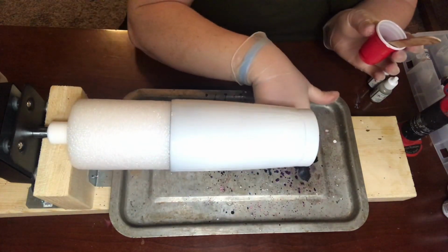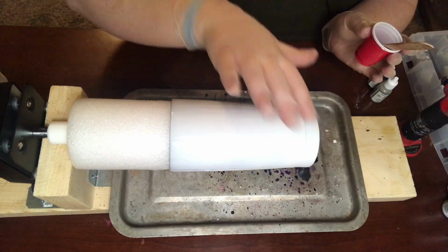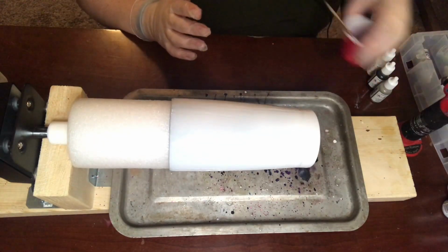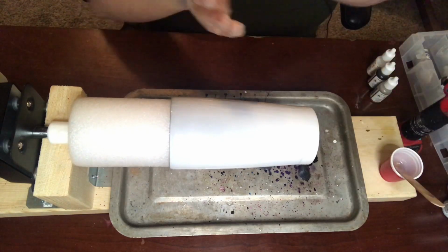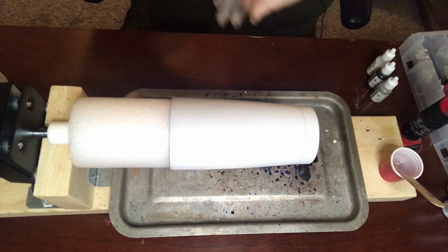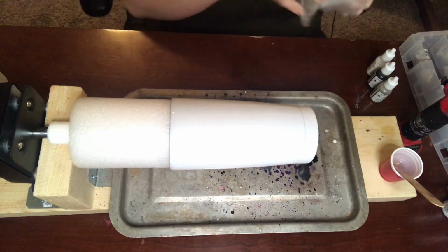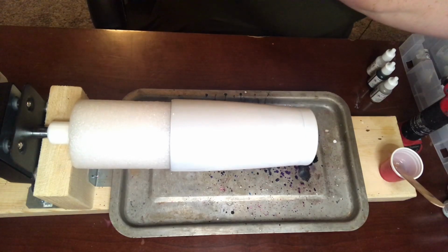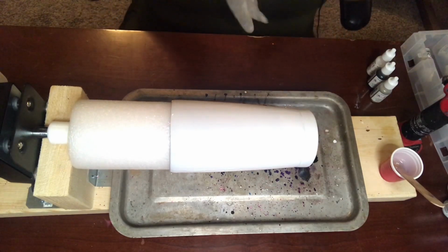See all these black pieces that are on here? That is from me warming up. And I always switch my gloves after this part because I get it all over my hands. And I switch to new gloves before I start working with my alcohol inks.